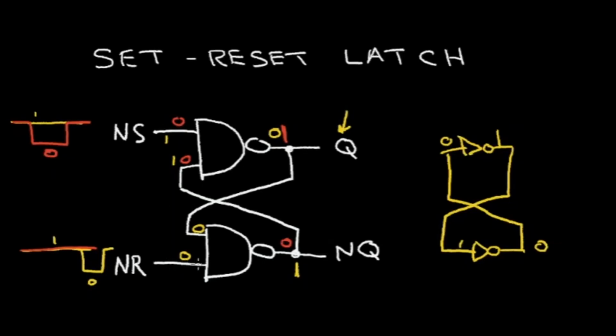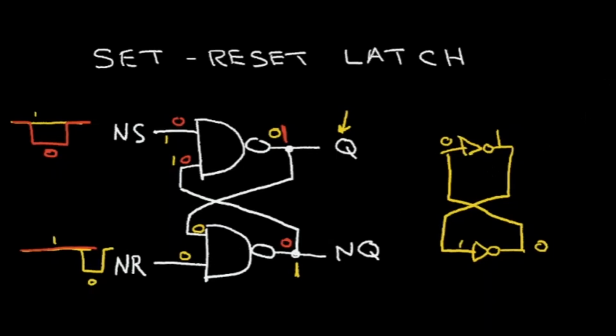So why don't I give you a homework problem, a simple homework problem. Why don't you make the SET-RESET latch, instead of using 2 input NAND gates, use 2 input NOR gates. So put the video on pause and see if you can figure that out. Then come back and I'll give you the solution.